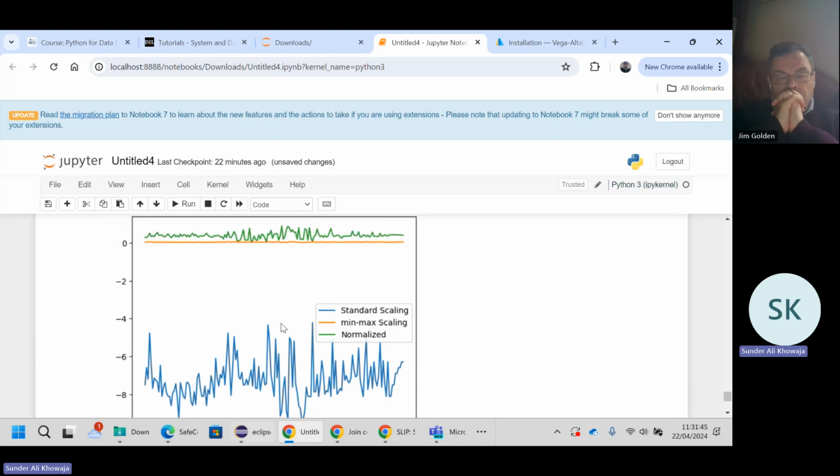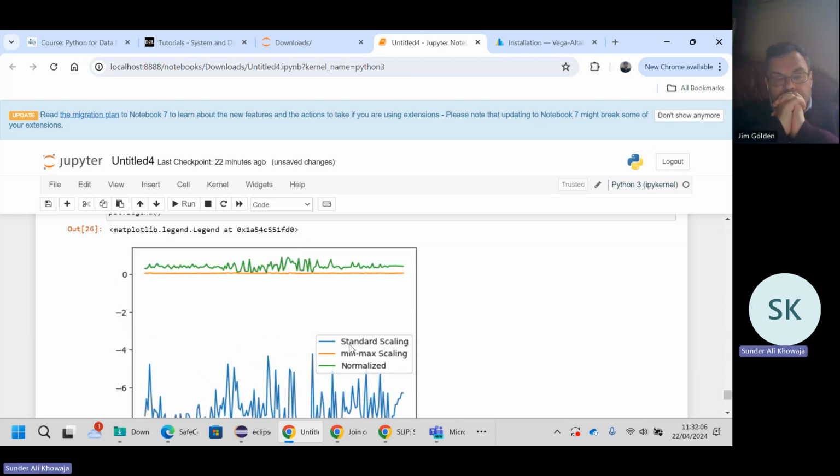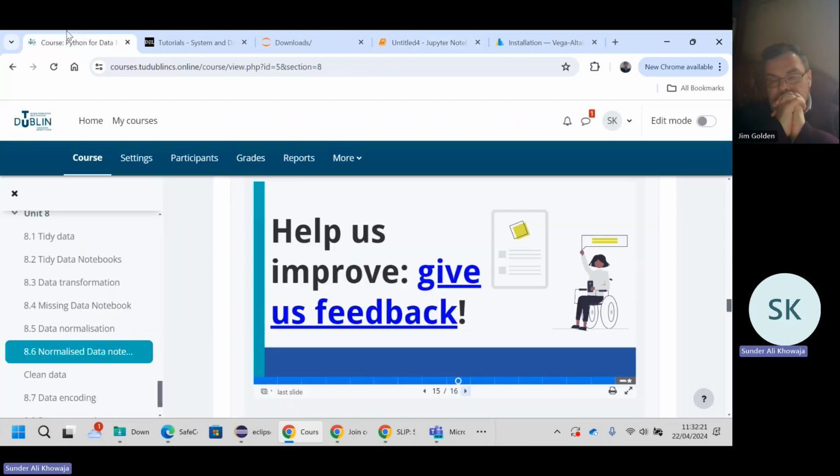You see that this is the standard scaling, and this is the min max scaling. You can see that it's between 0 and 1, but the standard scaling is between about -9 to -5. And the normalized values are again between around 0 and 1. So this is how we deal with normalization.